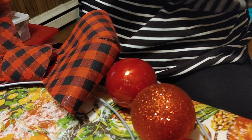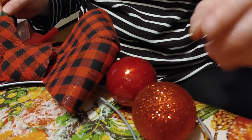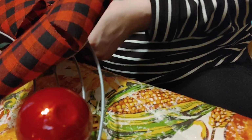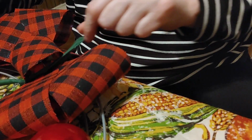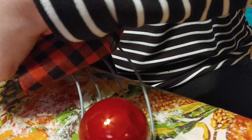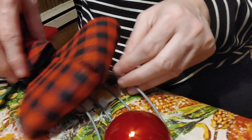Cut off a strand that is just about arm's length. I'm going to take the ribbon here, and be careful not to get hot glue everywhere. I'm going to tie the bow secure. Just like that.